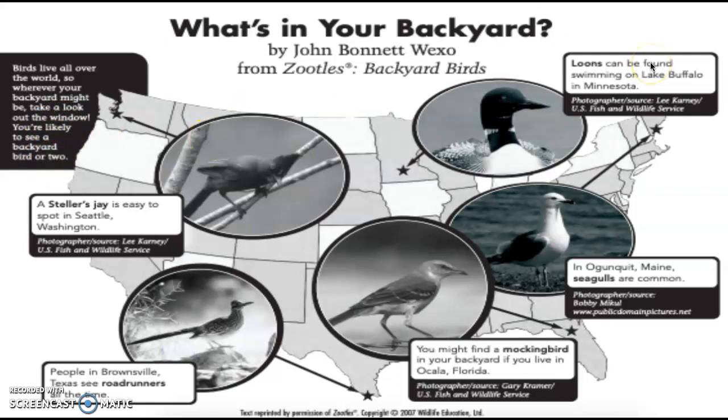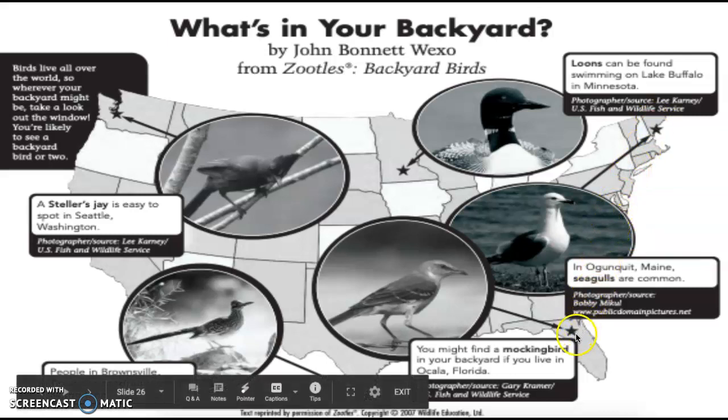Okay, so I'm going to start over with this star right here because I grew up in New York on Long Island right here, and this bird is pretty close to where I grew up. So I want to go ahead and see what this bird is about. In Agunaquit, Maine, seagulls are common. Wow, okay, so birds do live in Maine where it is really, really cold.